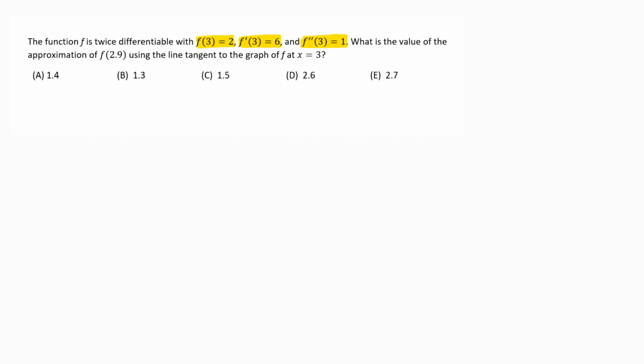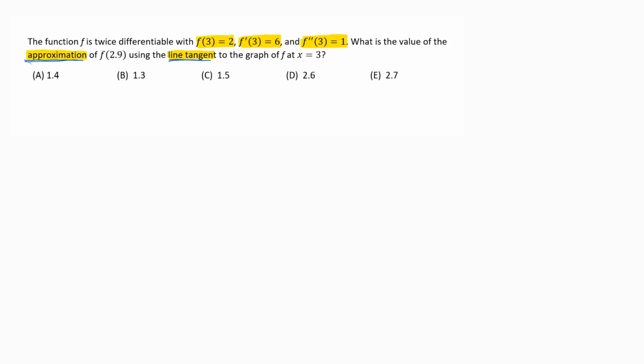And they want to know what is the value of the, notice keywords like approximation tell you something's a little off. When they don't want the exact value, you know you're doing something unique. So they want us to approximate this value using the line tangent to the graph at that specific point x equals 3. When you see that terminology going together, line tangent approximation, the proper English would call that a tangent line approximation. That's what we're doing here.